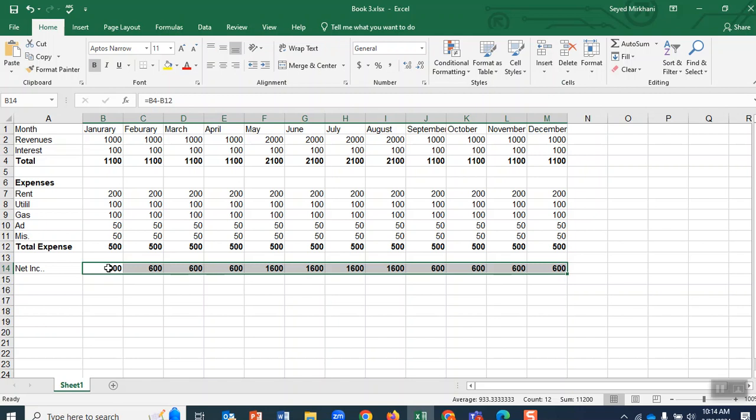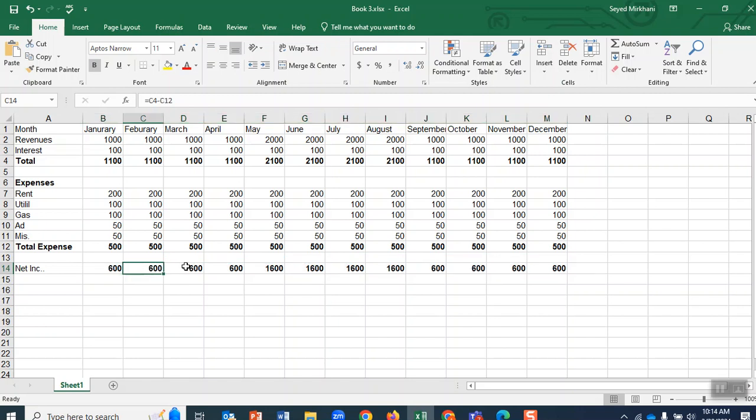As you see here, in the month of January, you made 600, February 600, March 600, and these are a lot of money you make during summer, and these are what you make. Now, one time I click here to see how much you are making in the whole year. I click here, and I click sum.